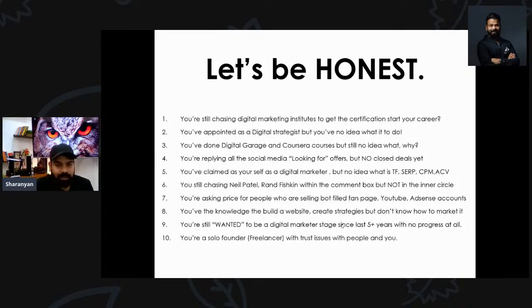And coming back to the topic, if you're a solo founder or a freelancer and you're not able to grow, it's because you have your own trust issues. So let me tell you a story. I still remember, two and a half years back, there was one of the best persons whom I admire, because he's very humble and very passionate, but he's an introvert. In my perspective, he's an introvert. He really hates to go public, and he has trust issues, not trusting people.